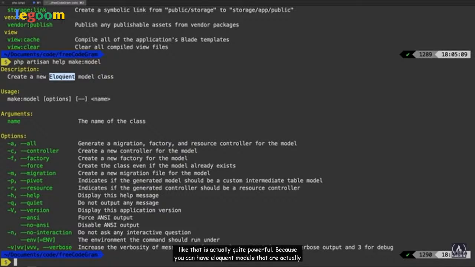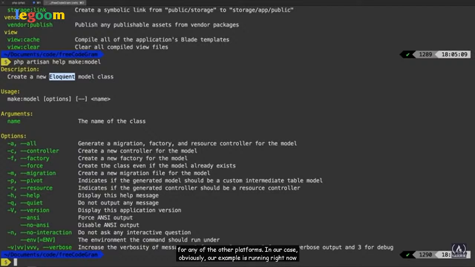It's actually quite powerful because you can have Eloquent models that are database agnostic. What that means is that you can use SQLite, MySQL, Postgres, or any number of different databases, but you are writing the exact same code. So if you learn how to write Eloquent queries, then you can write for any of the other platforms.